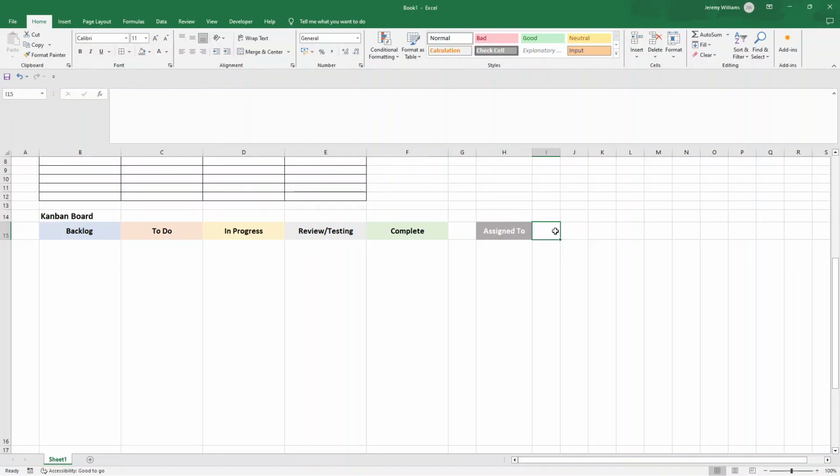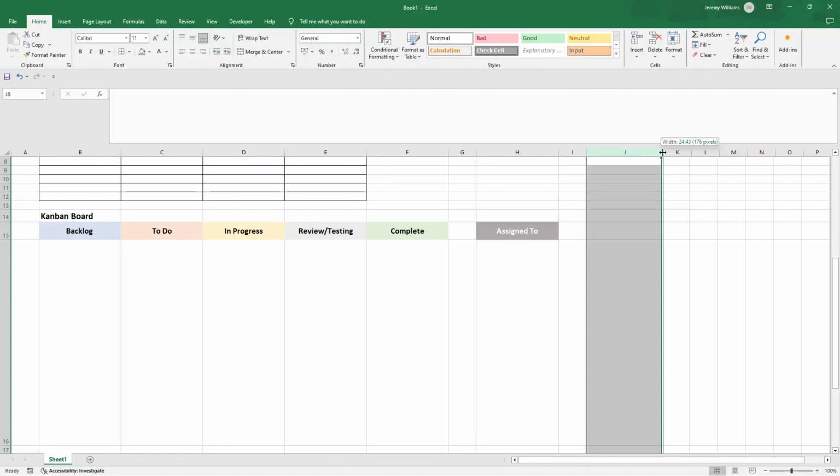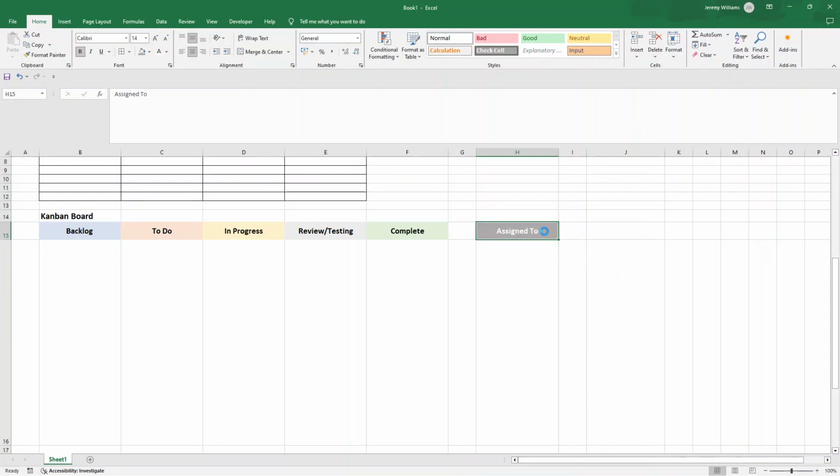And I'm going to do the same next door, but not right next door. I'm going to do it in J, make this a bit bigger. Actually, what we got here, 26. So let's make this 26. Let's make it exactly the same. Don't have to be precise, but roughly 26. Actually, let's make this one a little bit shorter, so around about 25. Control C, Control V, and I'm going to type in here. I am going to type in task card. Excellent. So we're getting there.